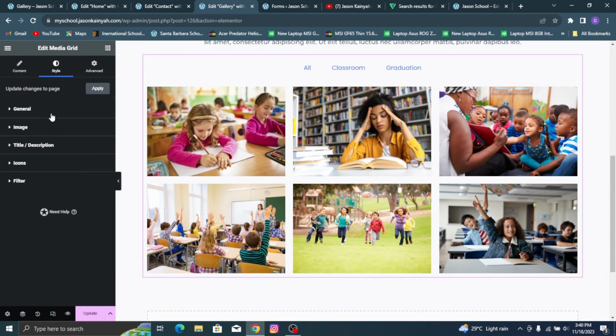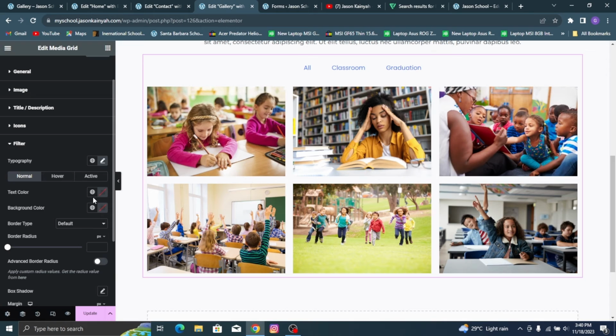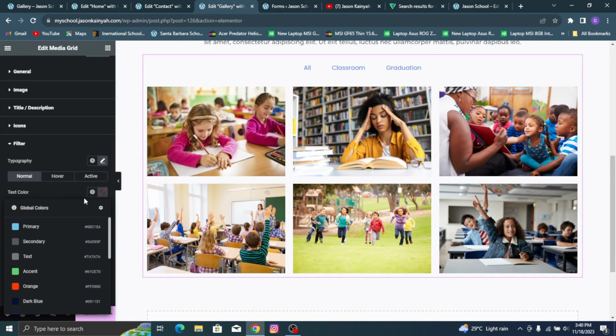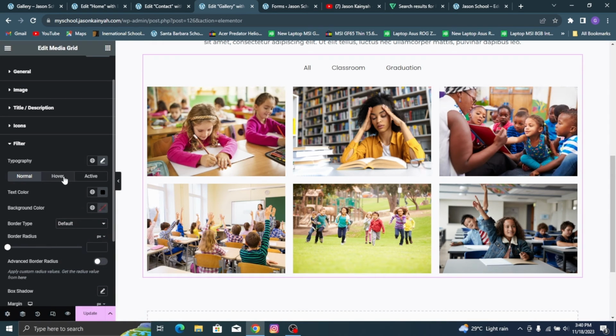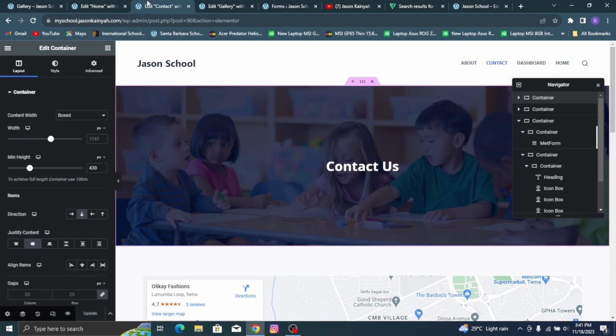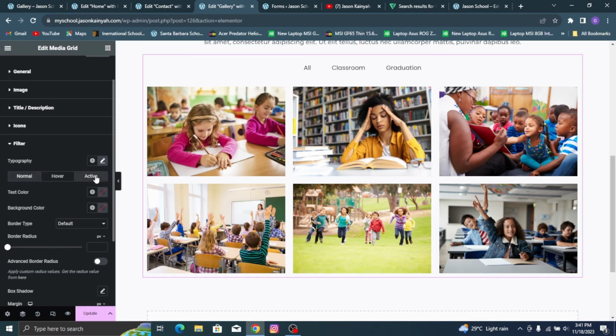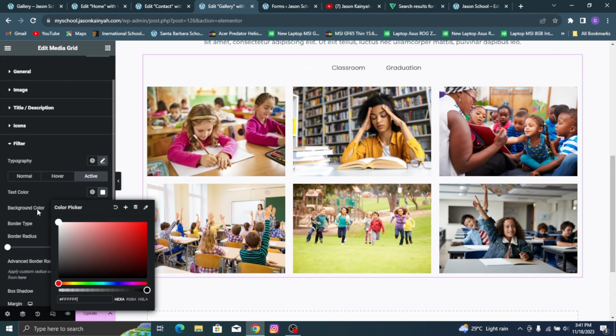Perfect. Now go back to filter, and the text color on normal should be black like this. Then the text color on hover should be black as well. Then on active it should be white, so we are going to make that white.